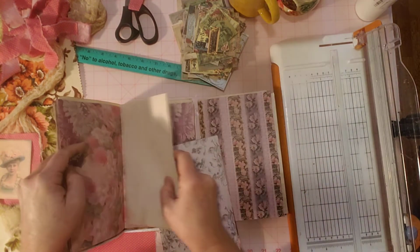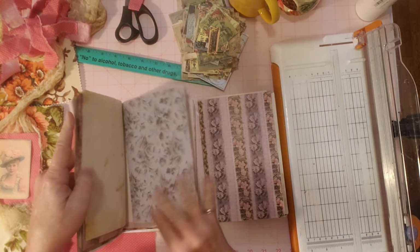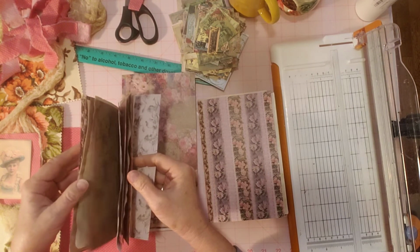And so then we need to count our pages. I want to make sure I have enough pages in here. If I don't, I'll add a few more of my coffee dyed pages. Oh, did I do this wrong? I think I did. I think I did.